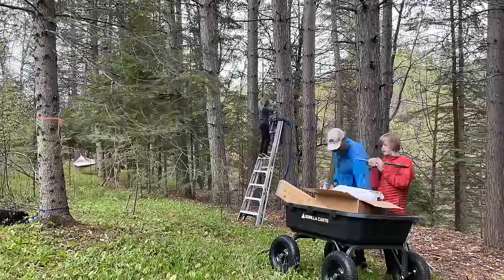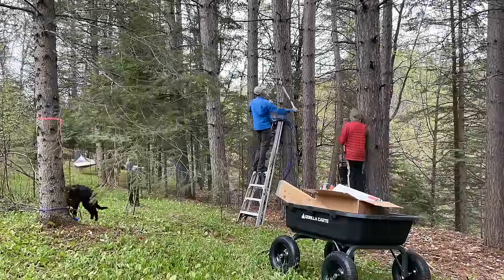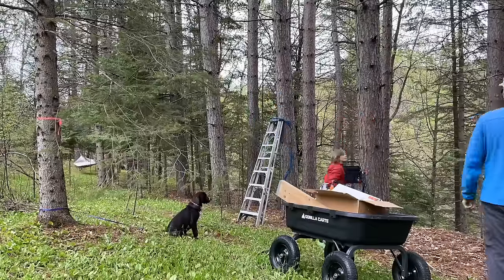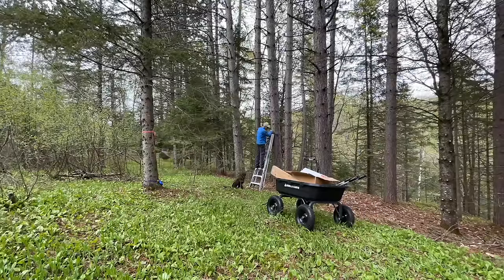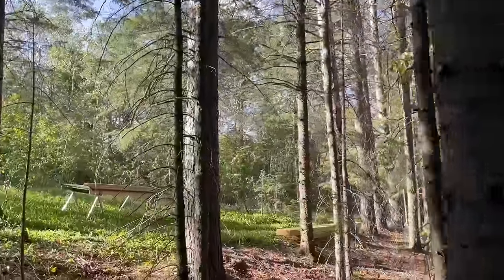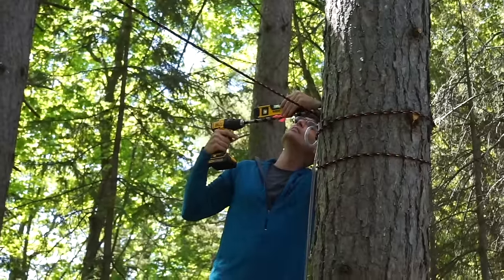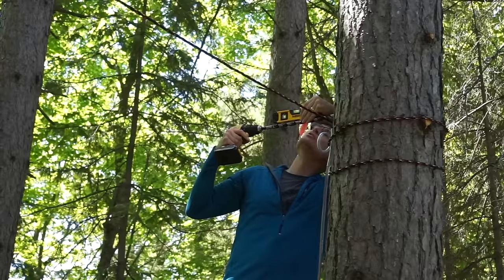The site is a stand of red pines, and there's a group of four trees in a rectangle and one more tree in the middle. The middle tree goes up through the deck and an opening in the roof on the outside of the structure. The trees are overlooking a ravine that drops 60 feet to a creek below and the old car left behind by previous owners. The structure is fully supported by the four trees using standard hardware called treehouse attachment bolts that are screwed into pre-drilled holes in each tree.